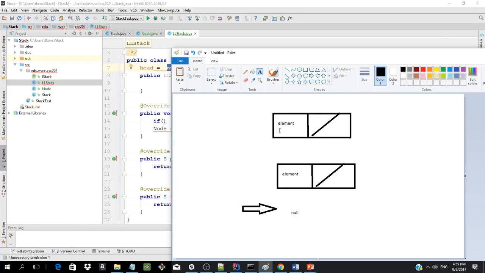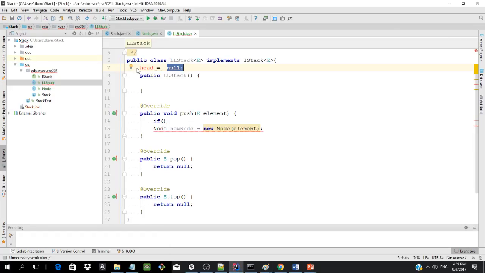Node. Yes, it's pointing to a node, right? So head is a node type, right? Because it's pointing to a node, right?